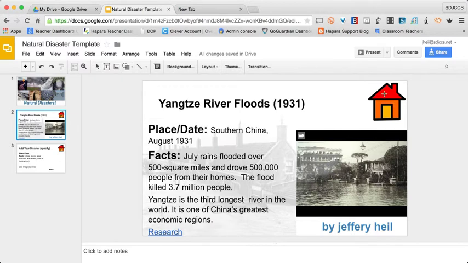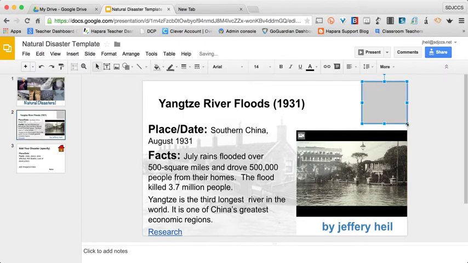But what I want to do is I just want to draw a shape around this house. And as you can see, it grays it out. Well, we obviously need to see the house, so I want to go over here to my paint bucket, and I want to fill that as transparent. And I also want to go to my line color, and I want that to be transparent, so nobody will really know that we have this here. But now that is the tricky part.